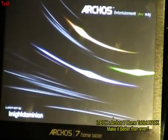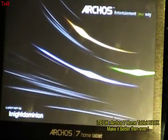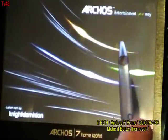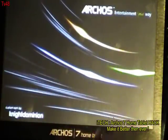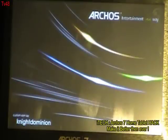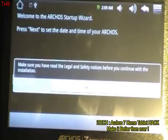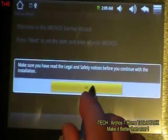Oh, look at that. That looks outstanding. Night Dominion. Wow. Look at that. And this is my pen, eh? It's a normal pen without a pen. Oh, there it is. Please touch this point. Touch it. Touch it. Saving calibration. Make sure to read the legal notice.